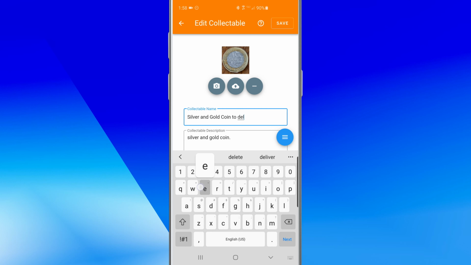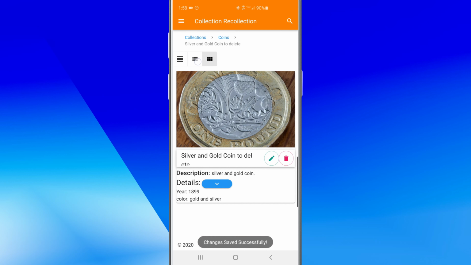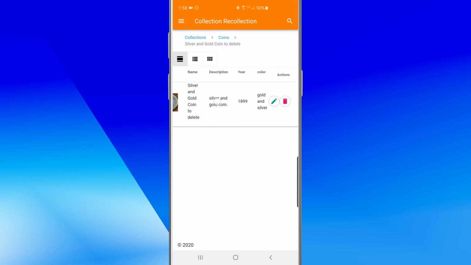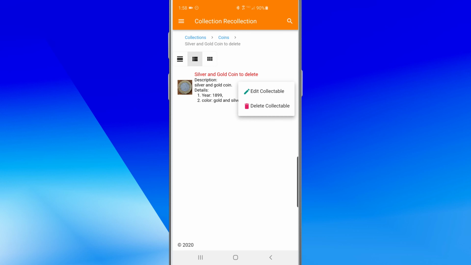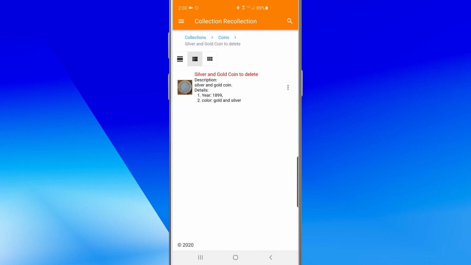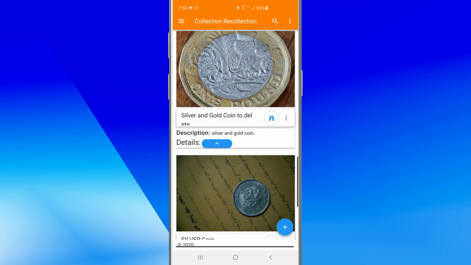You cannot sort, copy, add, delete multiple collectibles, or edit current collections in this screen because you are only viewing one collectible. To exit and go back to Collections or Collectibles screen, in the top left-hand corner of the screen, tap the word Collections or collection name.